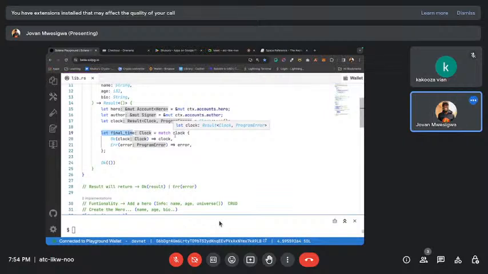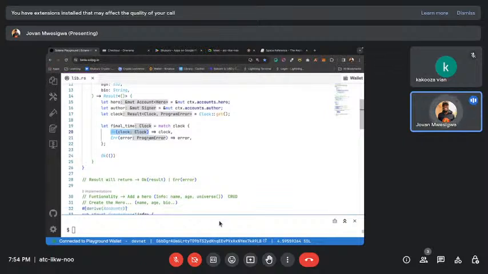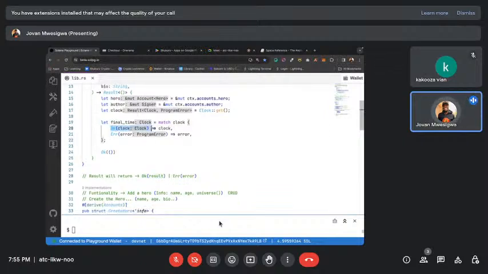So actually it's not a closure, sorry. Closures are unnamed functions. Think of it as this one is returning something. It's going to do this and it will return the clock. So I've destructured the clock outside of here. You can see it's no longer inside clock. I've pulled it outside of OK, and I'm returning it, and I'm also pulling the error outside of this, and I'm returning the error. So this is the recommended way of handling error management.